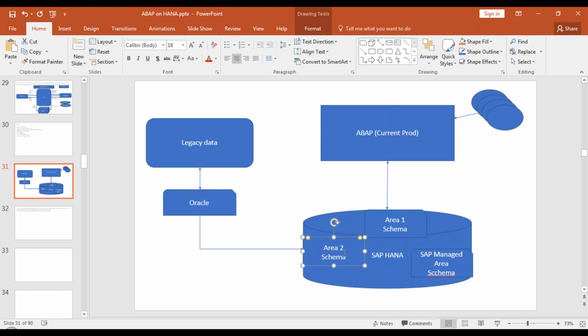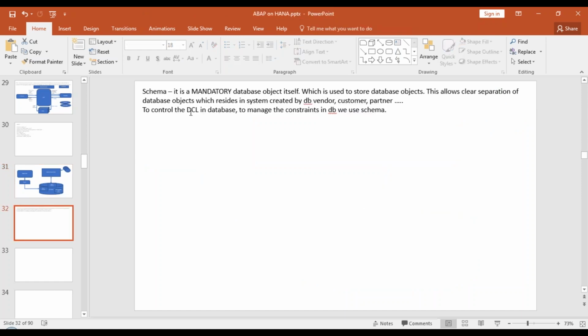I can impose constraints. I can say none of these users should have rights to access this area. I can apply a constraint at the schema level. I can say none of the people in the company, though they have a user in HANA DB, are allowed to look at the content of this area. That's how I can restrict people from accessing the data from this area. It's a restricted area. And this may be an area where I say those users who have access to the ABAP system should also have access to this area, so that security and consistency between these two are maintained. So schema plays a very important role in applying DCL in a system.